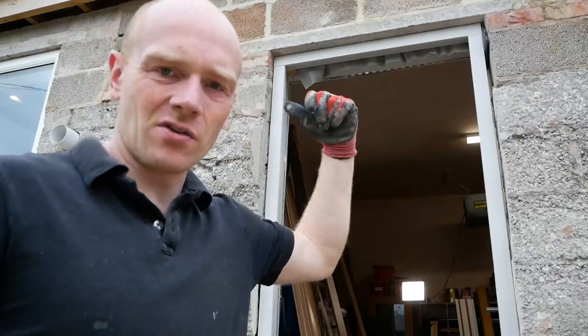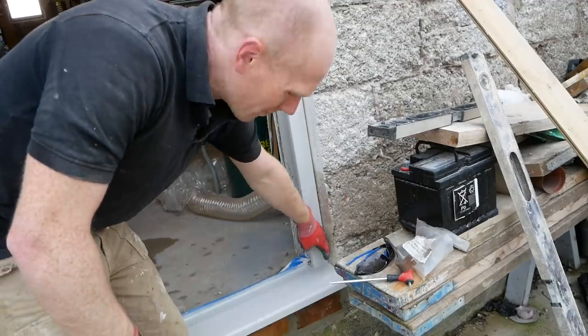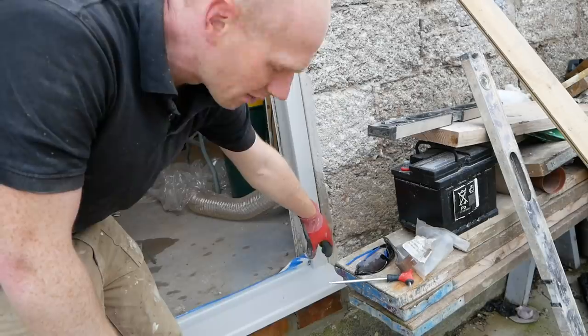This side needs to go across a bit, so I'm going to slice a little bit of that brick off at the top. And then the same thing down here, it's a little bit tight. So rather than take it all off one side, I'll take a little slither off each.